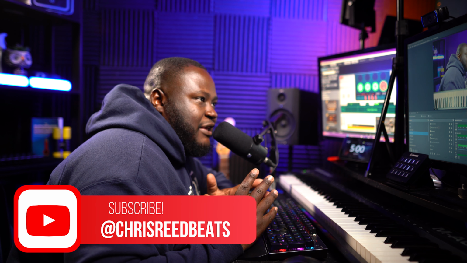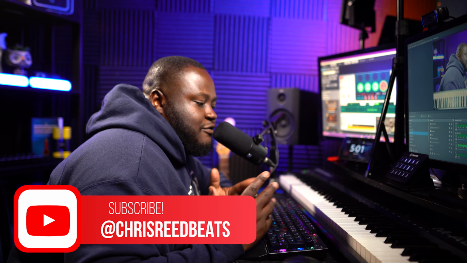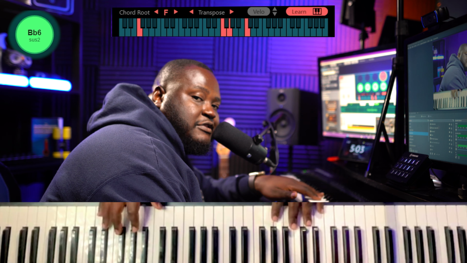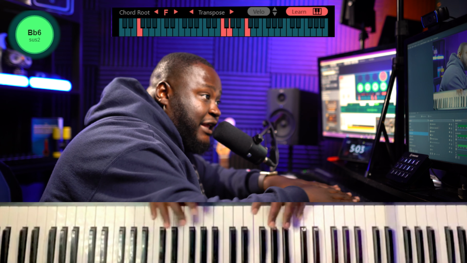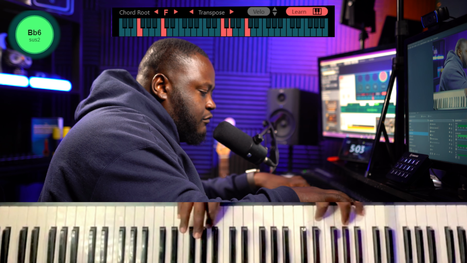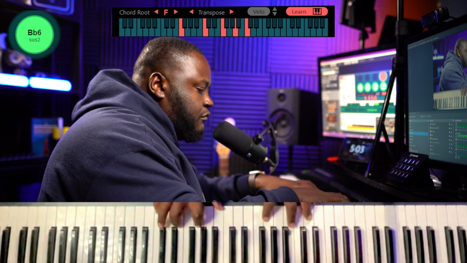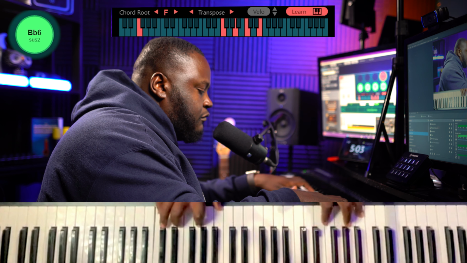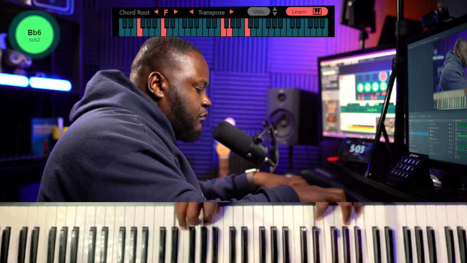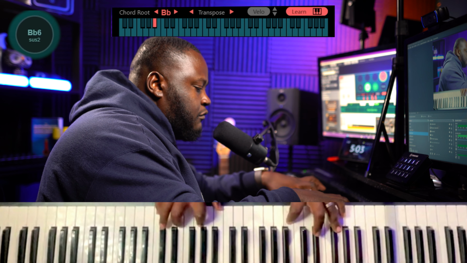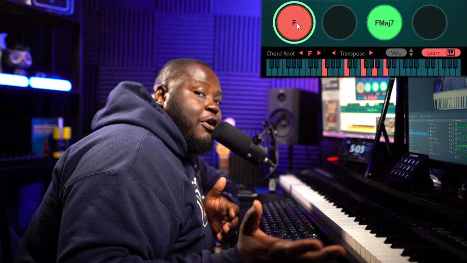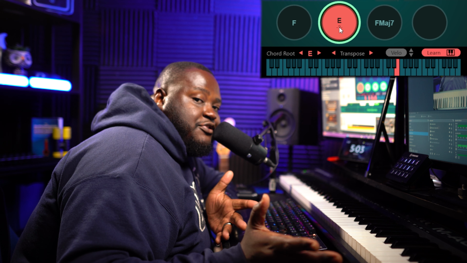Like, we didn't move around the piano a ton, you know, to play these chords. So then the technique would be to combine different chord types with different bass notes to give you that rhythm without having to play all over the piano. Here are 4 chords in the key of F major that you can use in your next beat.